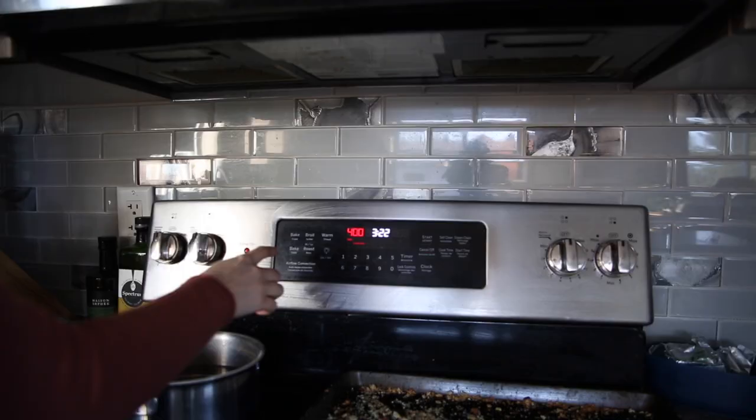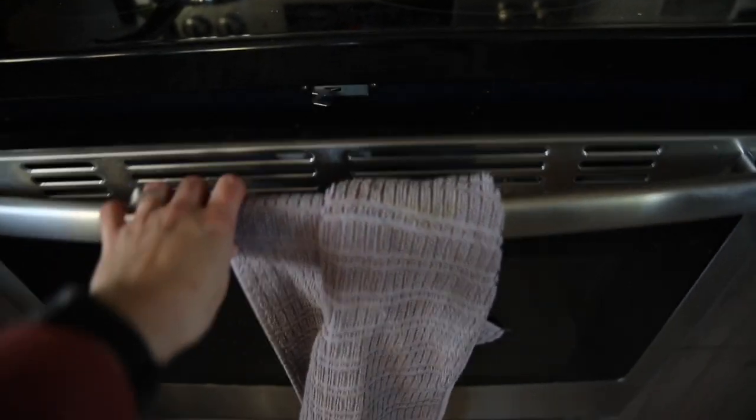Now I'm starting my cooking time off at 400 degrees Fahrenheit, and I'll cook it at this temperature for about 30 minutes, and then I'll turn my oven down for the last 30 minutes to cook around 300 degrees Fahrenheit, nice and slow, for another half an hour.